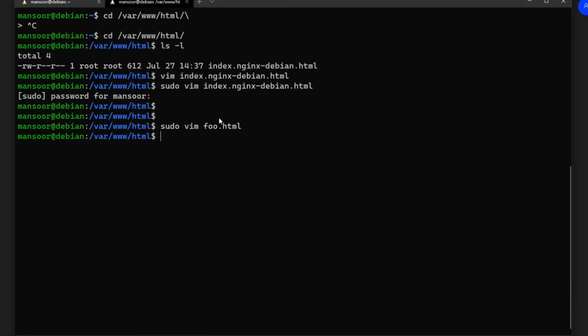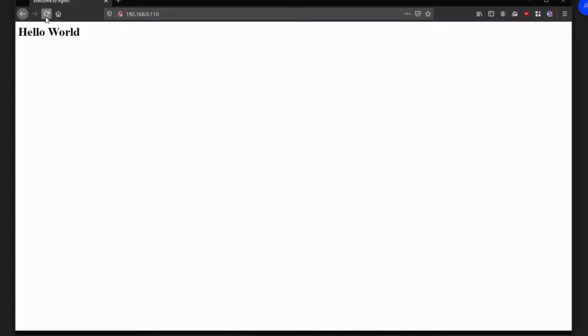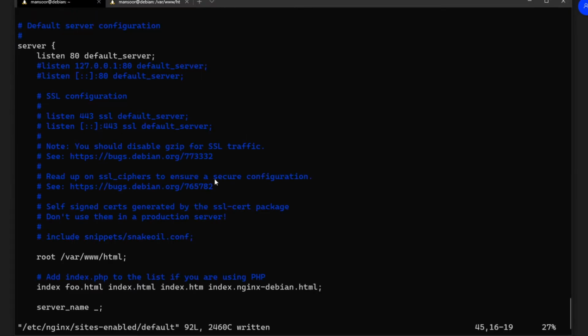We can do that using sudo systemctl reload nginx. So here, now it's changed to "this is foo", because I changed the index directive to foo.html.